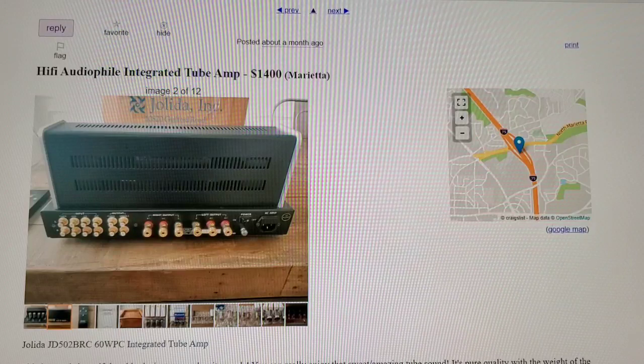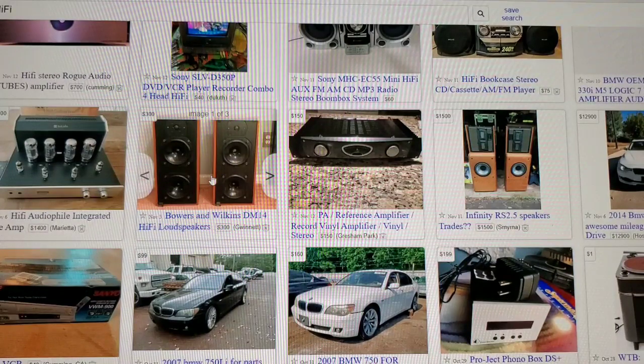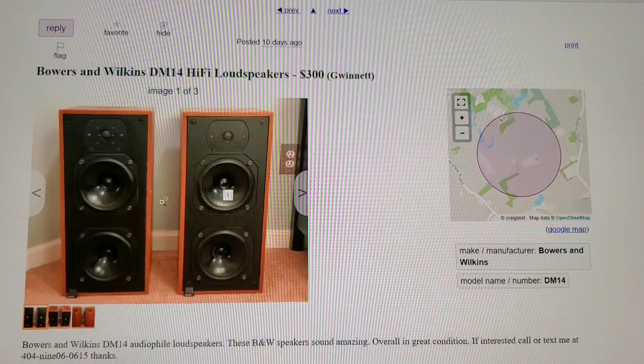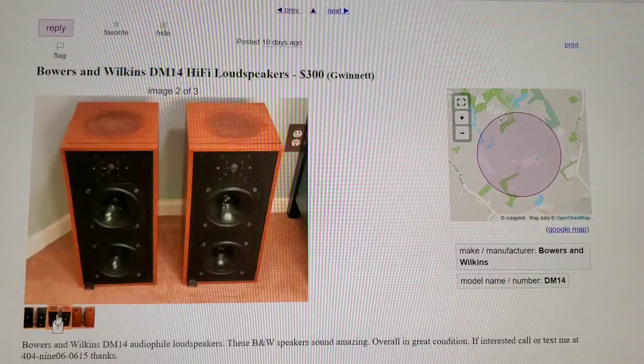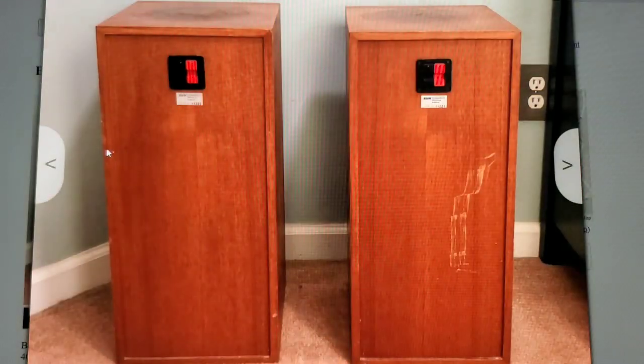So let's go back and see. Okay, B&W DM14. Okay, so B&W is a respectable company. I don't know anything about these DM14s because all of these companies at one point put out a piece of crap, and this might be it. You know, you don't know. These are definitely not the higher end B&Ws, but let's see.